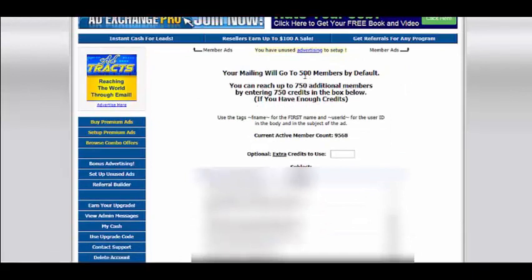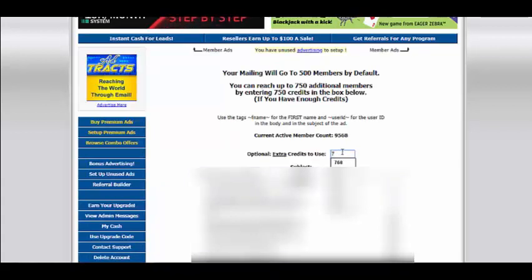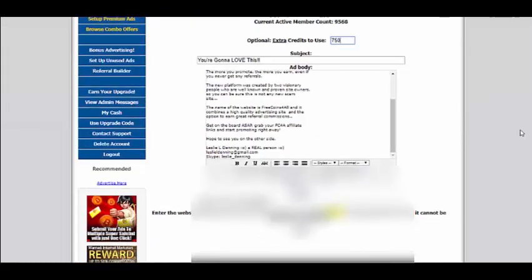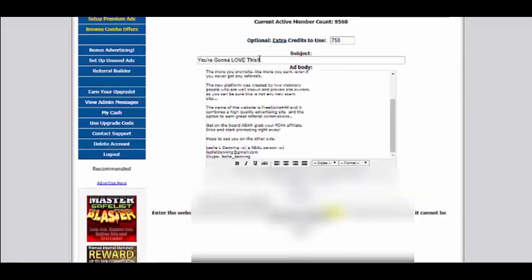Okay, I can reach 750 people. I've got 93,000 credits, so I think I can actually add this extra 750 people on here so that I'll have that total of 1,250 people that I can mail. This is another one I can just tell you, because I've done this so much, that this is this particular kind of macro.